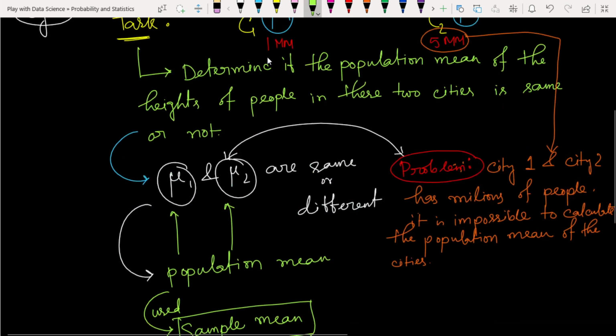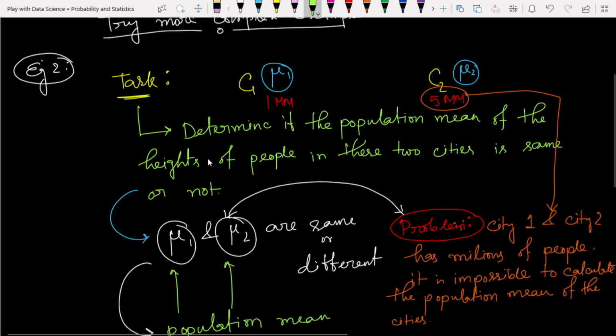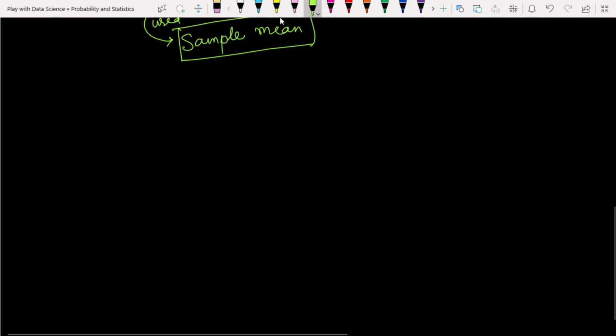In the coin toss example, if you remember, we flip the coin a number of times, and we count the number of heads, how many times the heads occur, and on the basis of that we calculate the p-value. Just if you remember this from the video. So now in this case, how will we design this? Let's try to understand what our experiment will be.